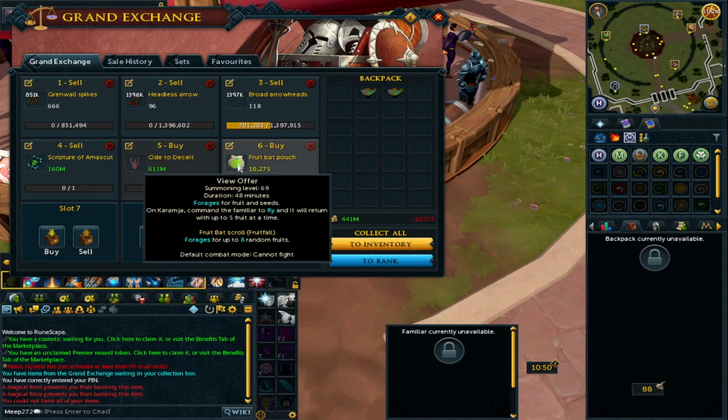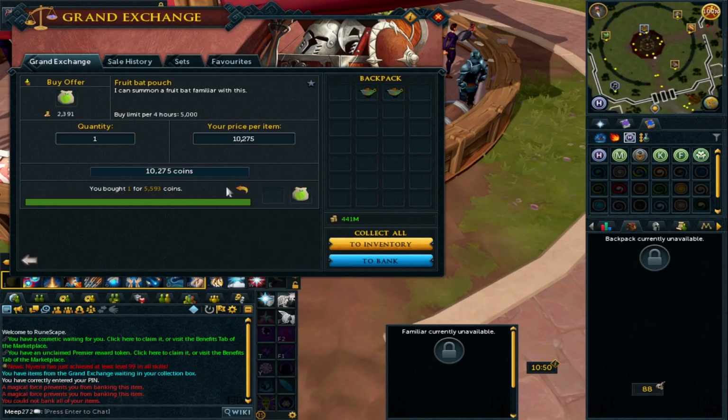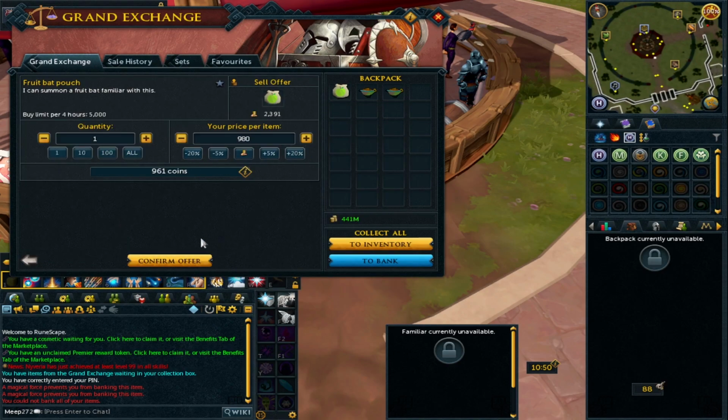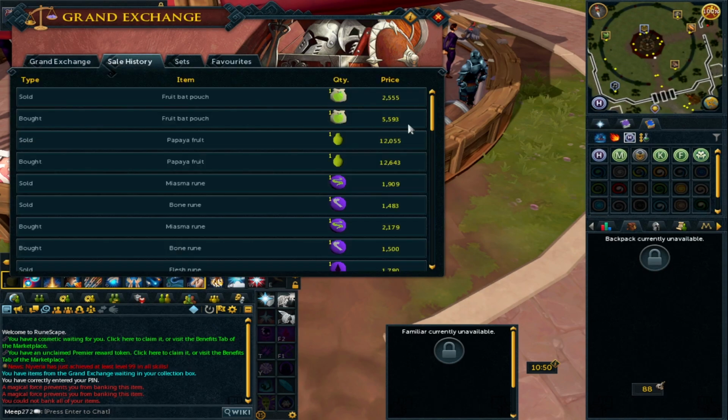But not only that, because papayas are up and because papayas need the fruit bat pouch or fruit bat scrolls as well, the fruit bat pouch is now 5.5k. So if you're looking at training your summoning and you've got a lot of green charms, which normally don't make GP, you can go and do your fruit bat pouches now and make 5.5k for a fruit bat pouch.